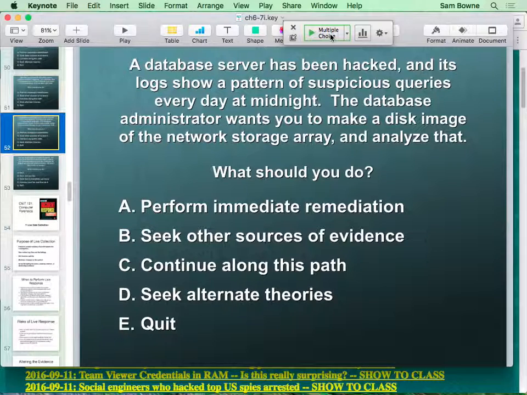Well, wouldn't you do that alternately as well as the logs? No, because remember, that's the point of incident response. Find something that is fast and efficient, and then don't bother digging in deep until you locate where the problem is. And then you dig in deep where the problem is, if you have to. You may never have to dig in deep to find and solve the problem. All right. Remember, you're billed by the hour and you're trying not to waste a lot of time. Yeah. All right.